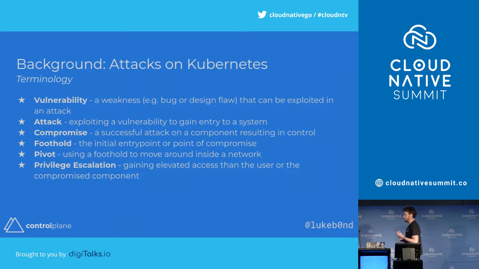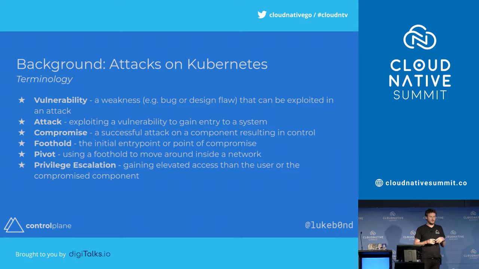Before talking about how an attack might proceed, a few bits of terminology. A vulnerability is an application or a component that has some sort of flaw. It might be a bug, a design flaw, or a lack of some control, that may or may not be exploited, and may or may not be known about. An attack is when one of those vulnerabilities gets exploited. It might be a security bug in an application, or a vulnerability in a dependency the application uses, and it gets exploited. That's what happens in an attack.